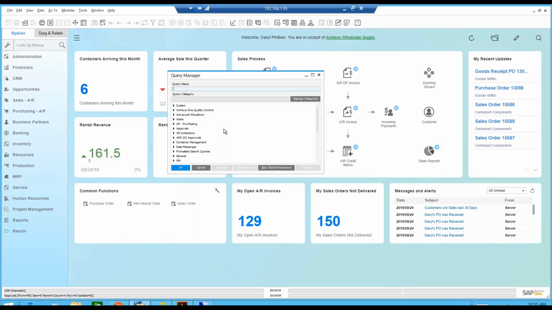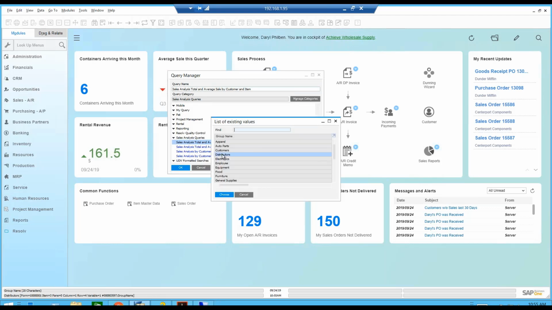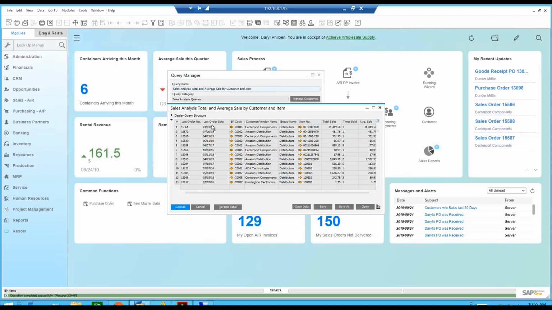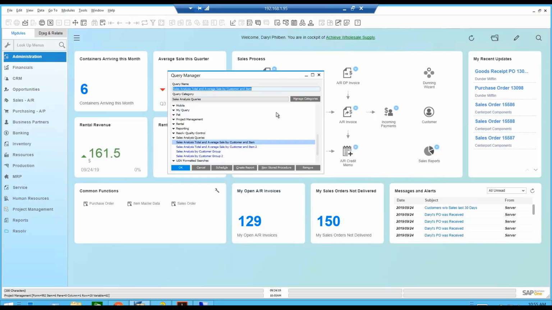And of course, within the Query Manager, I now have the opportunity to come in here and find the queries that I just saved and run them. So anything that's in the sales analysis here, you can double click to execute, and just run those queries after you save them. If you collapse this, it becomes more user-friendly for the users. And of course, you can export it to Excel or do anything else that you want to do. There are a couple of other cool things that you can do within the Query Manager as well.